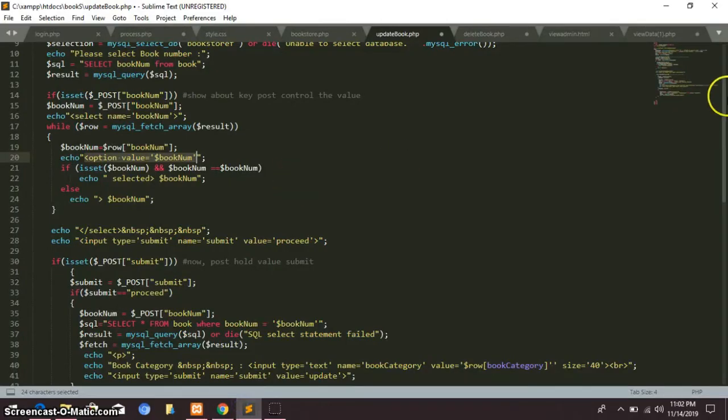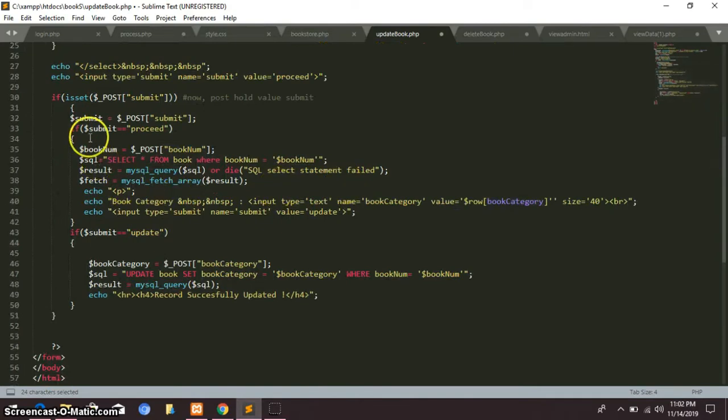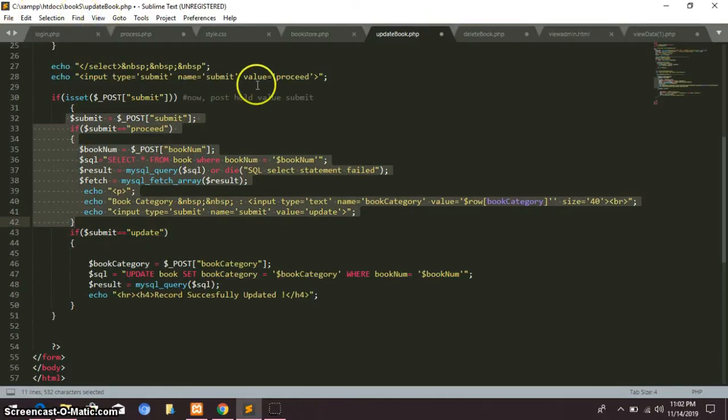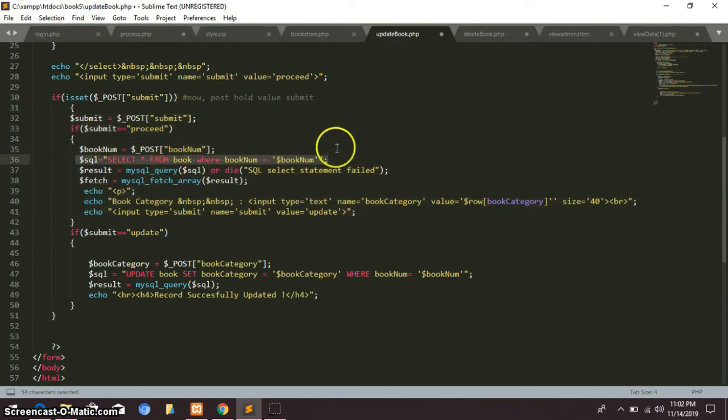Let's say I choose A03, so I click proceed. If we submit it with proceed, it will perform the update operation. As usual, we must declare SQL to perform the SQL command. Then we use mysql_fetch_array.